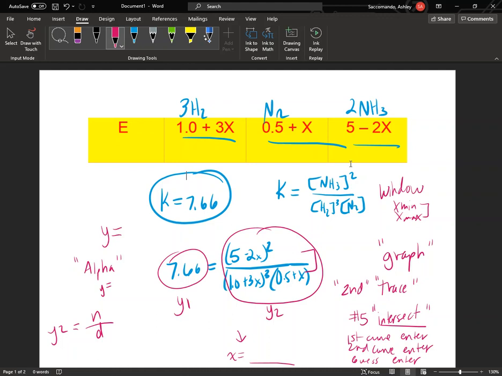So the only time you have to worry about Q is if they give you an initial value for every single reactant and product. If, say, there are 4, 2 reactants and 2 products, but they only give you 3 of the 4, the one that they didn't give you is the direction it's going to go, towards that one. Or say there's 1 reactant and 2 products, and they only give you the initial of the reactant. Well, you know it's going to go towards the products.